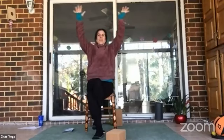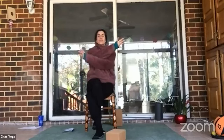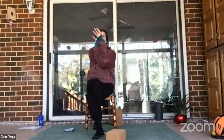Breathe, and cross the right arm over the left, and maybe grab onto the shoulder. Maybe the forearms will come together. Maybe the wrists will reach for each other. Maybe palms touch. Breathe.